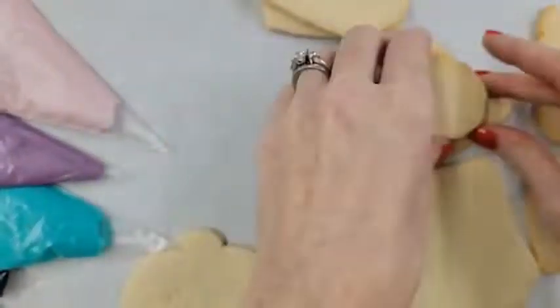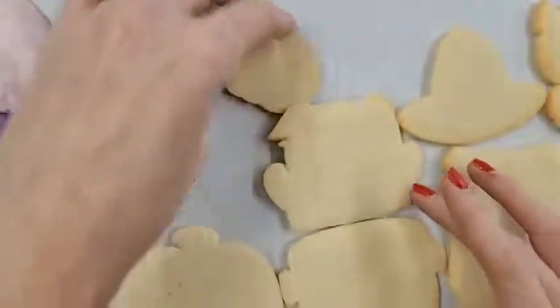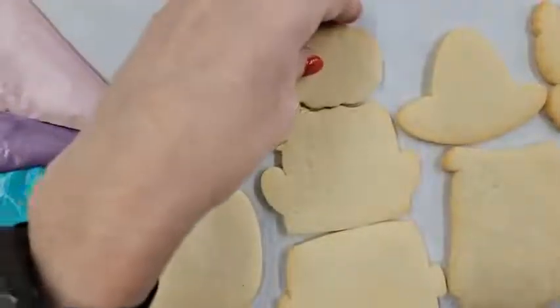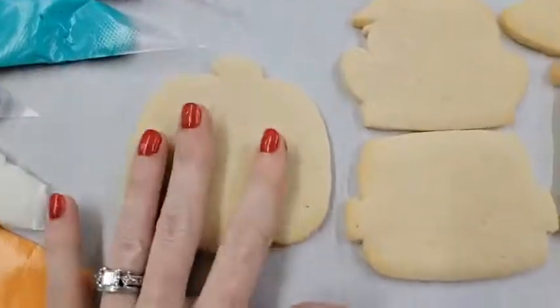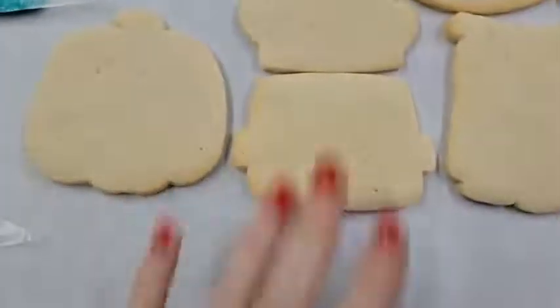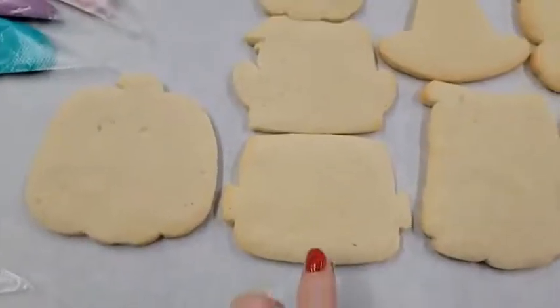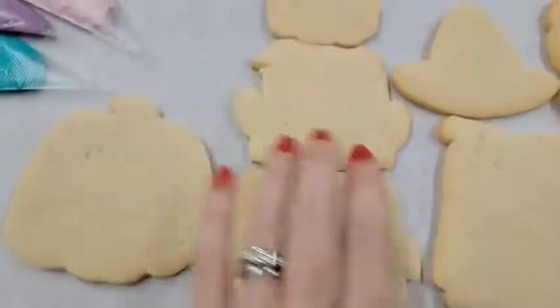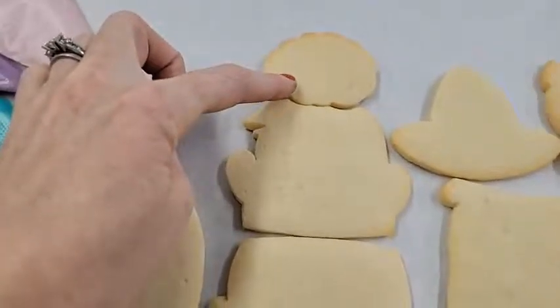This is what the end result is going to look like, because they're stackable, and so they kind of fit together. Now with cookies, you know, they expand and whatnot. So I'm going to take this off and kind of show you. So we've got the pumpkin. Then we've got, this is like your Frankenstein dude. So he's got 2 pieces. So we've got his little mouth. This up here is going to be his face with his eyes. And then this is his brain, okay?